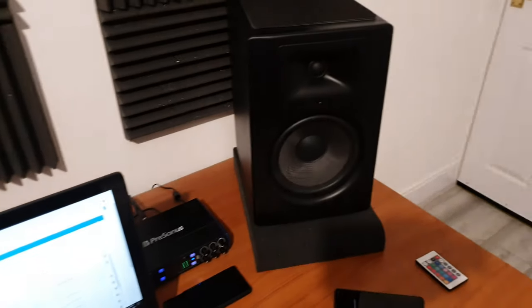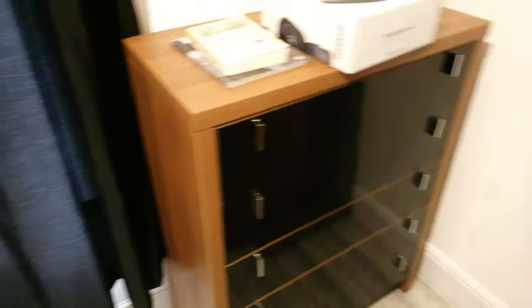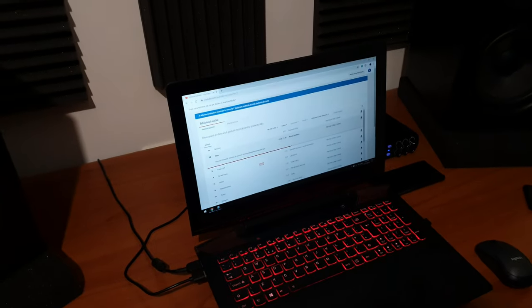And it's a good thing that on this right monitor, we have the curtain here, so basically there is no need for acoustic treatment. You see, it's a normal curtain basically, but that will be just as useful as the other treatment.